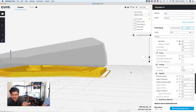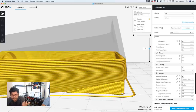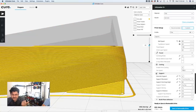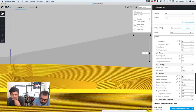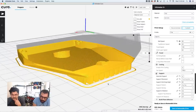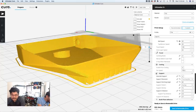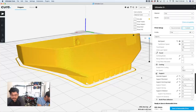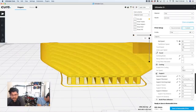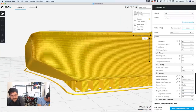Look at those extreme overhangs. See how that works there? So that works like that. You could also change the geometry, the angle here, if you want. There. So I hope that helps people out with supports, because it is a bit of, I want to say, art form, but not really. You really just kind of think. It just takes a little bit to understand how. Right, and there's so many settings. The ones that work for you are, yeah. So there you go. So that support distance, yeah. Kind of see there's a little bit of a gap there, which is good.